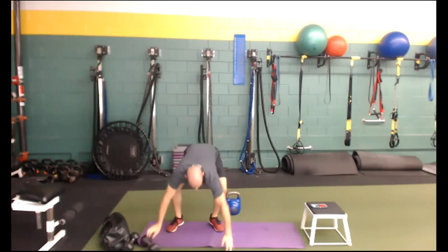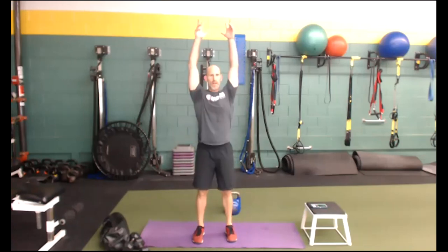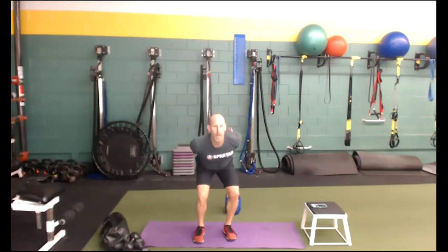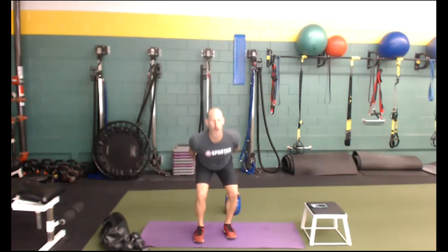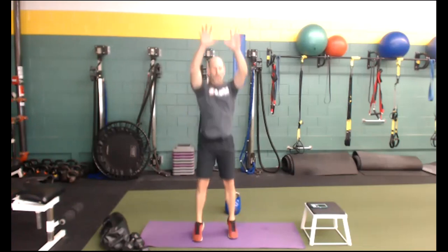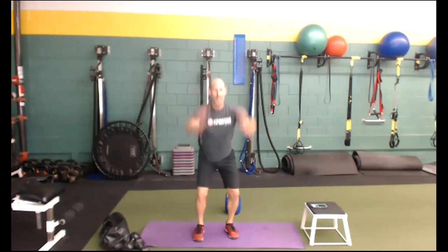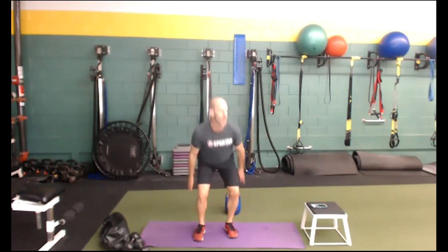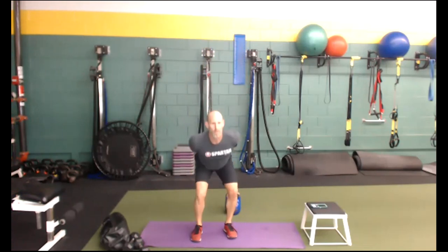Back to the first one, jumper squats. All right, here we go. Feet about hip width. Inhale, exhale. Remember, draw the belly in every time you come up. Engage the pelvic floor every time you come up. That'll help prevent you from a little bit of leakage, maybe. You need that bladder. Strong bladder, strong core will keep you from going to the bathroom on yourself.